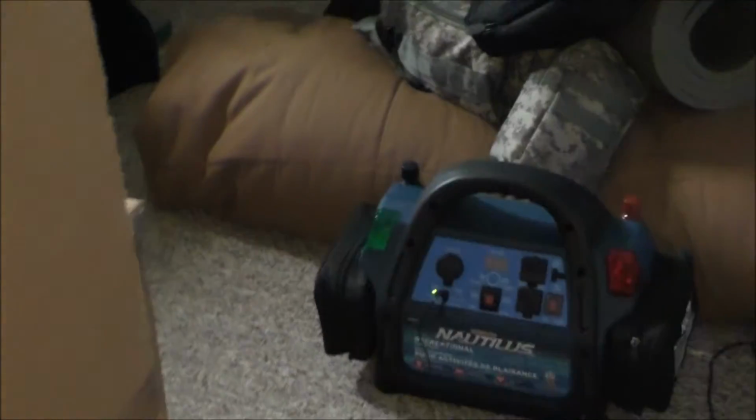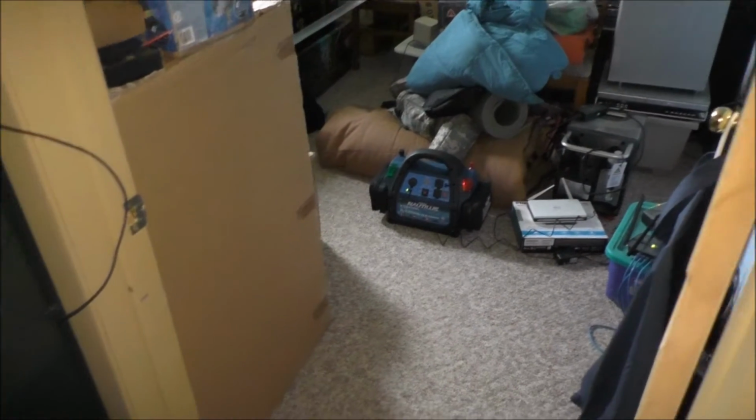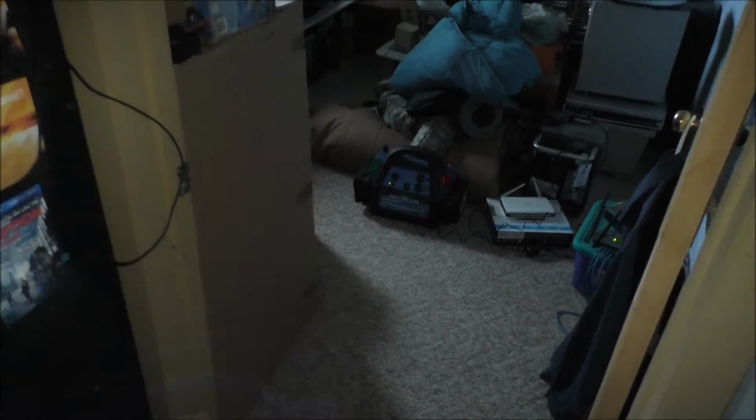Now I'm going to hook this up indoors and see if I get any light, sunshine coming in to charge this thing up. This is fully charged right now though, so I'm going to put a drain on this thing and have the solar charge it up.